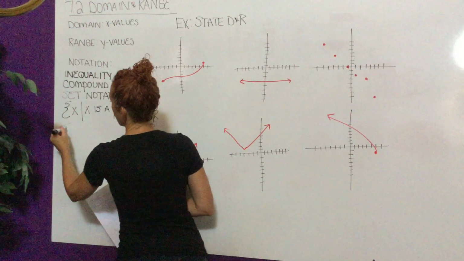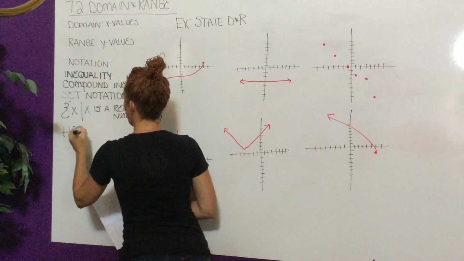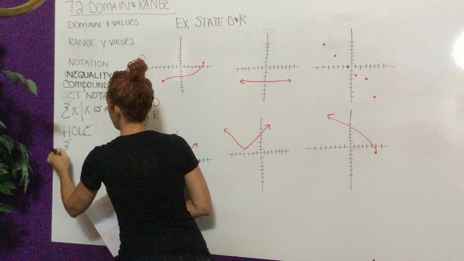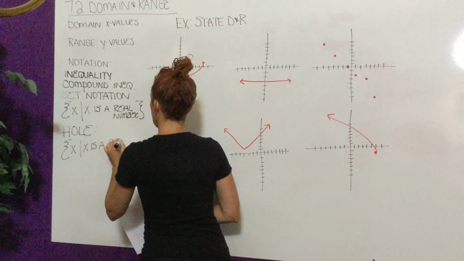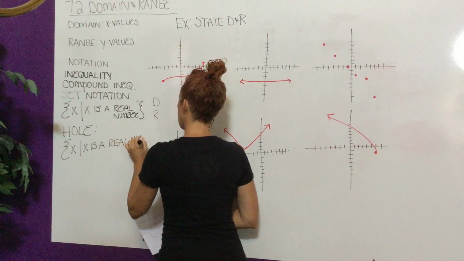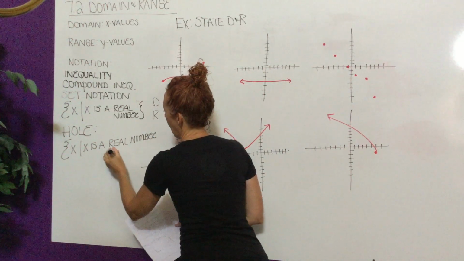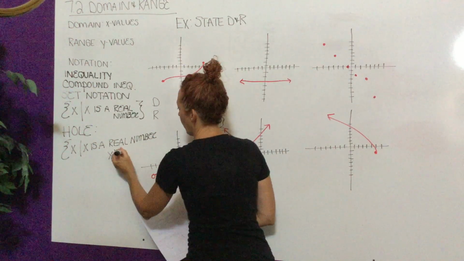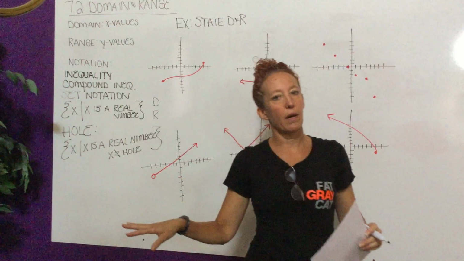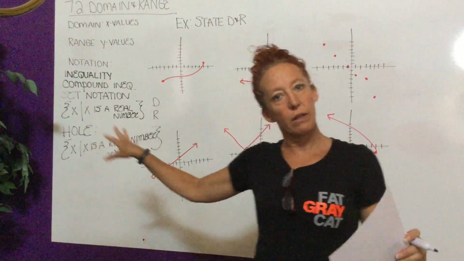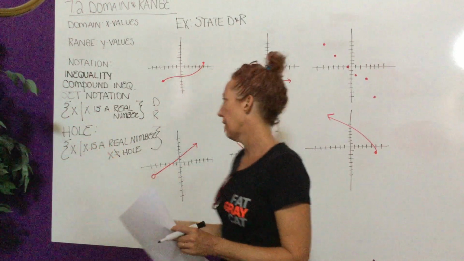And then if there is one particular gap or a hole, it looks like this, x such that x is a real number. And then you'll see a comma, but you can tell I'm kind of running out of space here. x does not equal, and then whatever, where the hole is. All right, and I'm using x as my primary example. It could be the range that you need to write like this. And so you may, in fact, be using the letter y instead of the letter x.